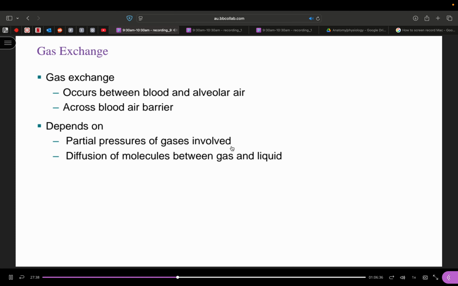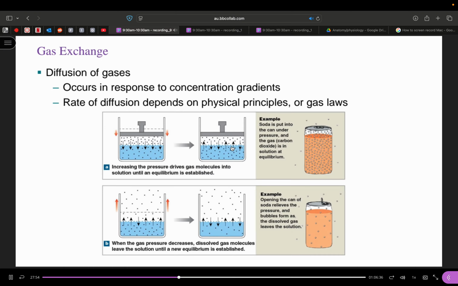All right. So gas exchange occurs, as you know, between the blood and the alveolar air. You remember we've already talked about the blood-air barrier. A couple of things going on here as well, and let's get into it. You've got to know the basics of pressure here. This is really, really easy stuff, I know. My apologies if it's a bit offensive to some of you, but not everyone here has done Year 12 biology, so it does help to understand the basics of these things as well.